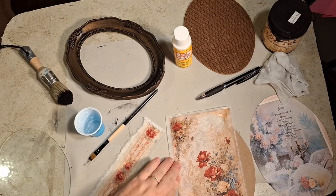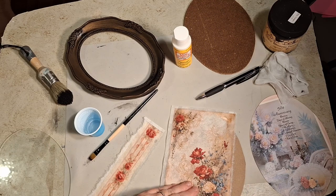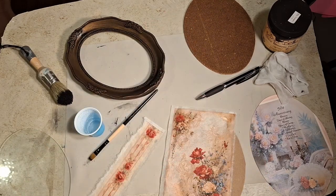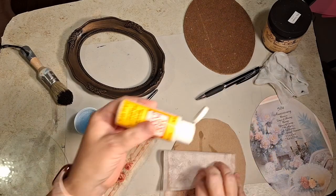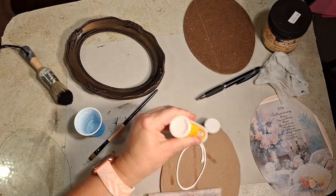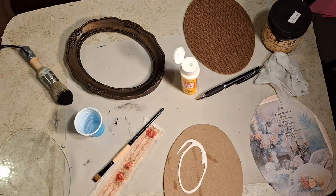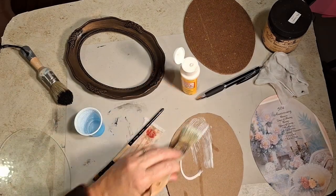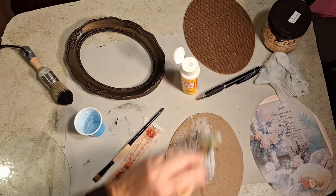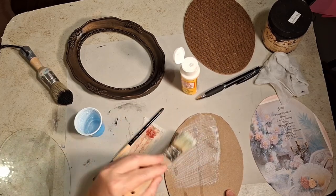Now, I did not paint my cardboard white. That's totally an option. I wanted my piece to look a little bit more muted. So if you paint your background white, what that does for your decoupage paper is it really makes your colors more vibrant. But in this case, that cardboard is not that dark. So I was fine with it looking a little bit more muted and on the dull side.